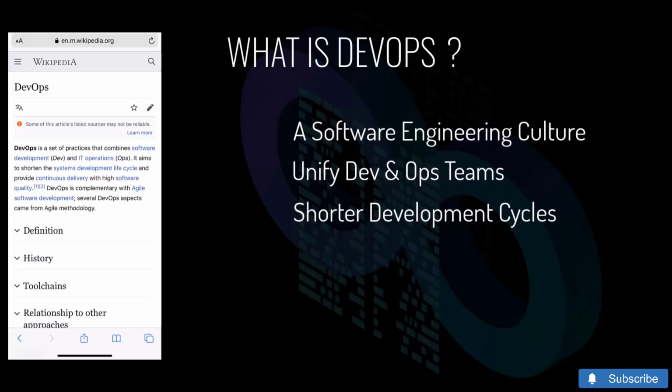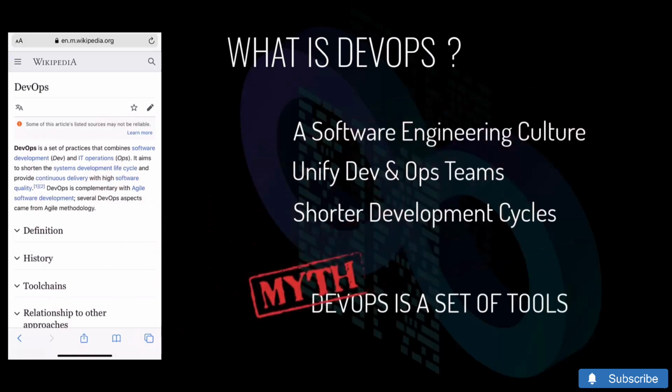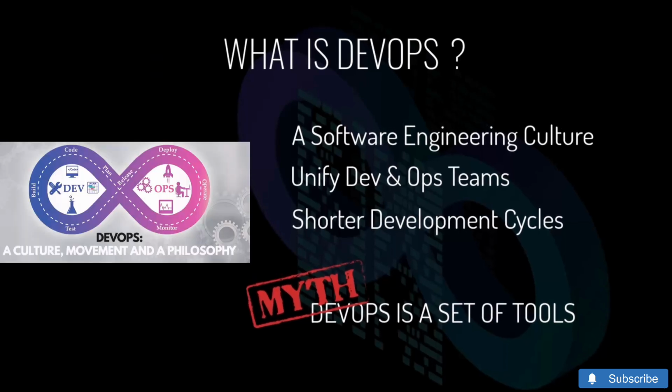Now, there are certain myths that we must uncover, right? DevOps is not a tool. If somebody is telling you that, hey, DevOps is a tool or a set of tools, then they are not fully right. They are partially correct. But remember that DevOps is first and foremost a cultural movement. It is a culture of collaboration between developers and the operations people. This is a culture that has given rise to a particular set of practices, isn't it? When two different departments need to work together, they need to have certain practices, certain rules, certain guidelines. So DevOps is a culture, DevOps is a movement, DevOps is a set of practices.